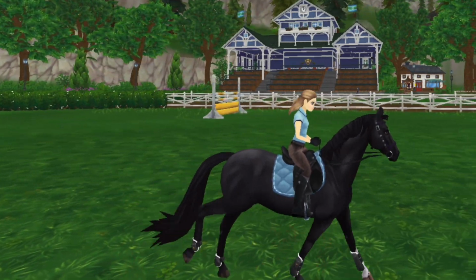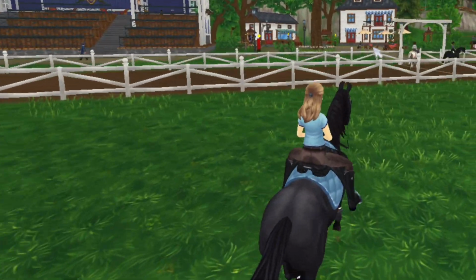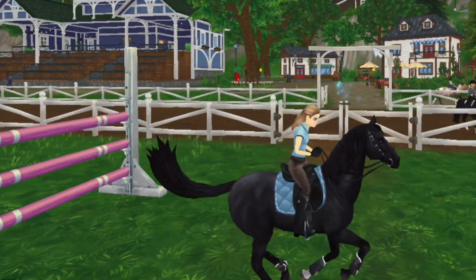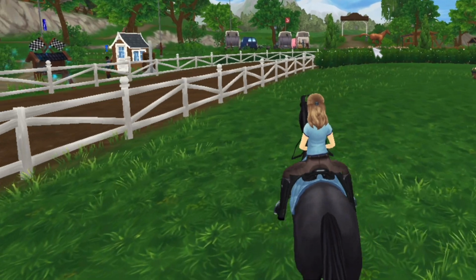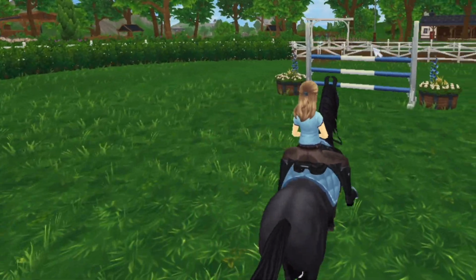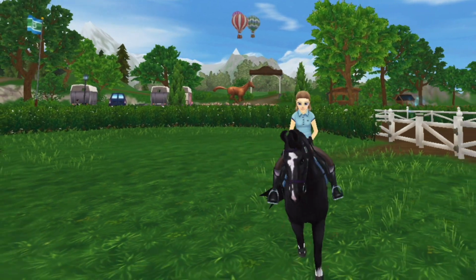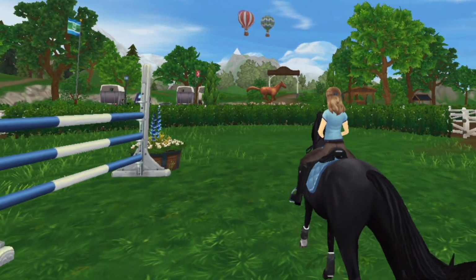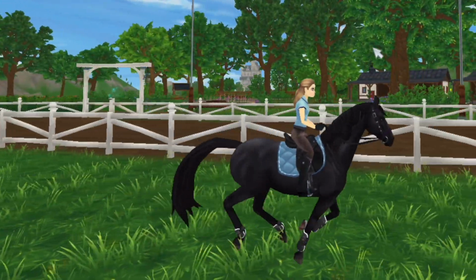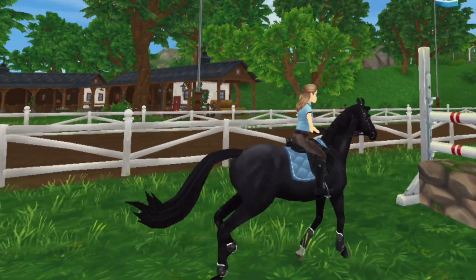But that just makes me know what we have to work on and progress with him on that, because I have realized when we were jumping today that these fences, like just normal ones, he could jump really high, but then with the oxers or a bit wider fences, he is kind of closed up and doesn't expand his body. But we could definitely work on that really well, and with some professional training, maybe go on to some lessons. I think we can really get him up and running.